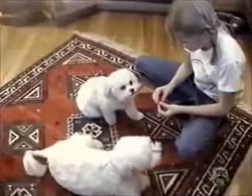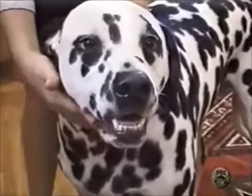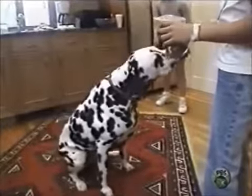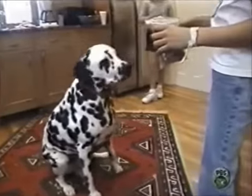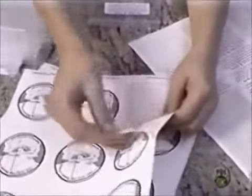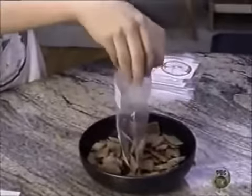I like to have my dogs taste the biscuits to make sure they turned out well. Good boy. Sometimes I even have my neighbor's dog, Bailey, taste test biscuits. He's a very picky eater, so I like to get his opinion on new flavors. Oh, you didn't like that one. Okay. Get another one. When I finish each batch of biscuits, I put them into bags. Now you have a bag of delicious treats from Old Salty Dog Biscuit Company.